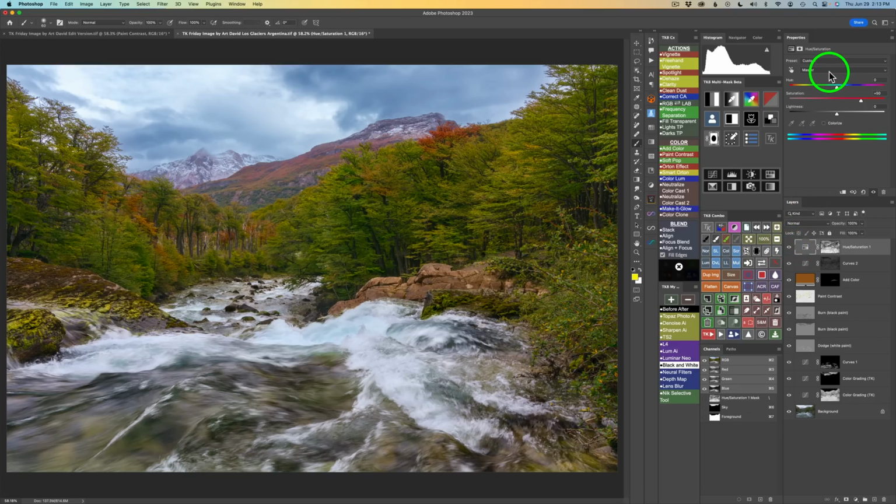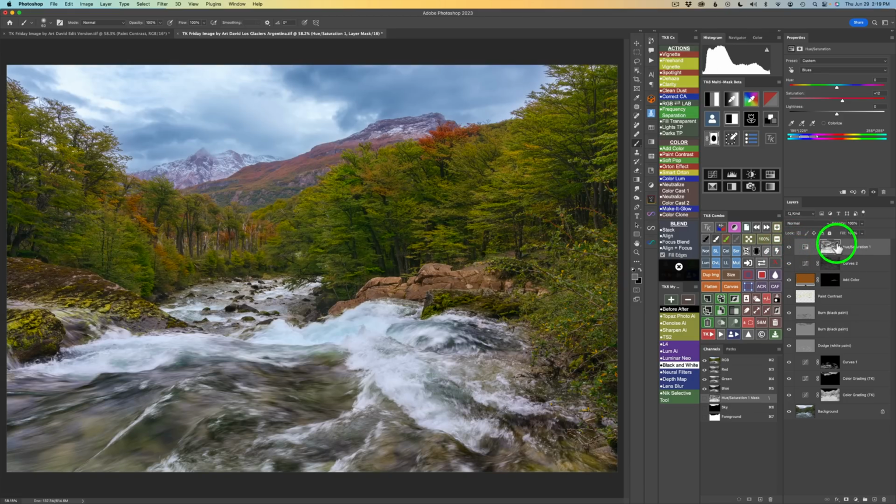And then what I'll do is click on this drop-down menu, and I'm going to go to yellows. And I think I'm going to pull back on the yellow saturation a little bit to maybe right about here, like -18. And then I think I can bring out some more blue in that sky up there. So I'm going to click on blues and just slightly bring up the blue to maybe somewhere right about here at 12. So here is my before and here is my after.